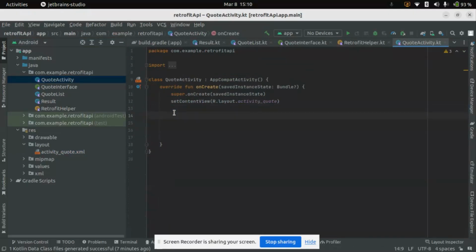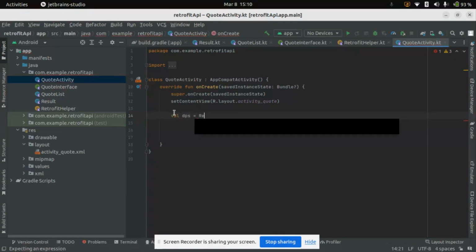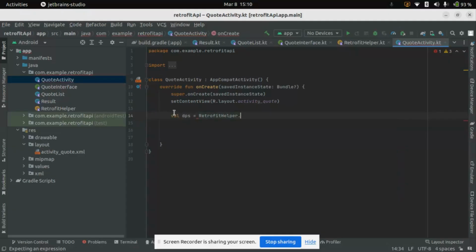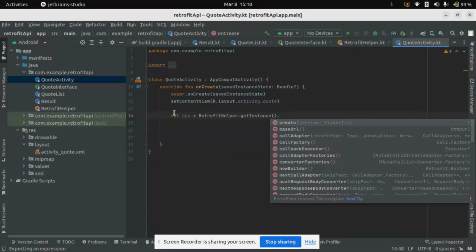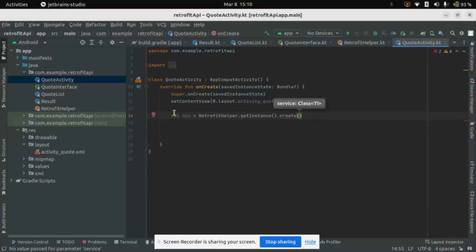So now let's link. Go to your QuoteActivity file, and let me remove this over here and write the code again. We need to create the object of that. I'll say RetrofitHelper dot getInstance dot create, and I'll pass the interface over here. So the interface is QuoteInterface class dot java.